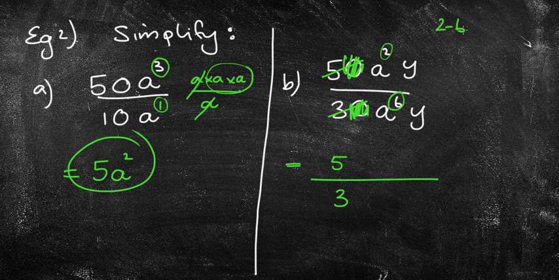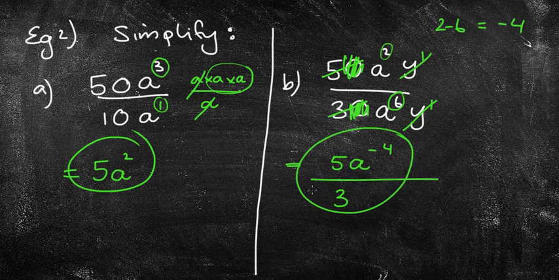I've got a squared on top and an a6 on the bottom. So if I subtract them, what's 2 take away 6? Well, that gives you the answer of negative 4. So you might have a to negative 4. And then 1 take away 1 is 0, which means that they cancel each other out. So you could actually have that answer there. Alternatively, what you can have, and I will suggest, that this is probably a bit more preferred.